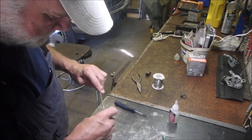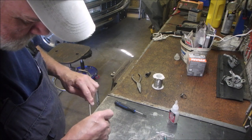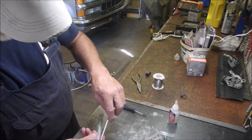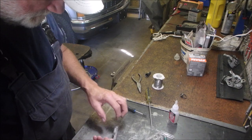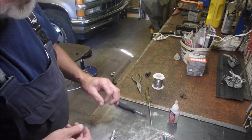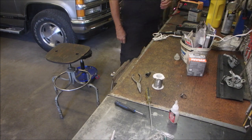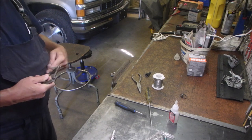It's still bouncing. Oh no, that wire goes right through, eh? Wow. So let me just get a small clamp. Clamp, clamp, clamp. Small clamp, and we'll just clamp this for a half an hour.